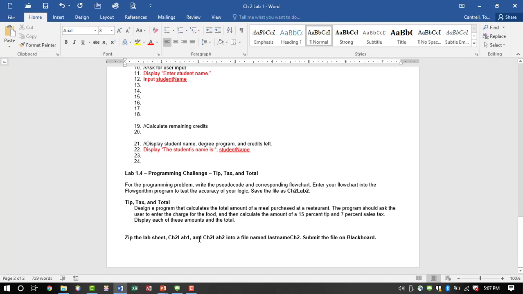Now here's Lab 2, programming challenge. So you read that, write the pseudocode, take that pseudocode, type it in FloGaRhythm, and run it. But look down here. It says zip the lab sheet and the two FloGaRhythm programs into a file called last name CH2. Of course, you substitute your last name for that, like mine would be Cantrell CH2, and submit that file into Blackboard. If you submit three separate things, I'm going to give you a zero and make you do it right.